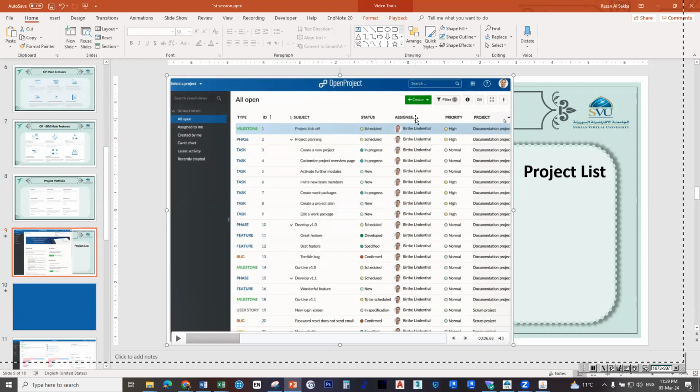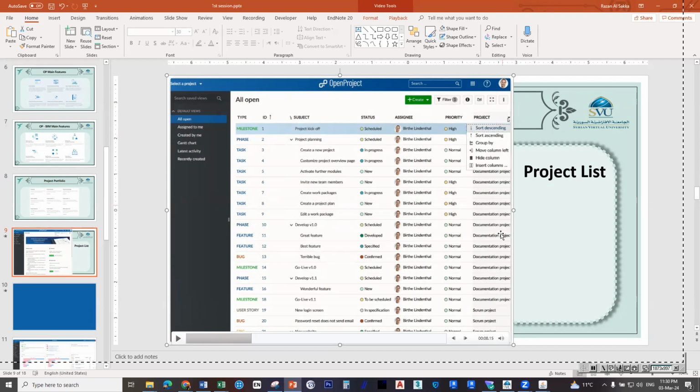Then you will have the one who is responsible for the work package or the task. So you can change the assignee who is responsible for delivering these work packages. And here you can assign priority, the importance of the task created. And lastly here, you will have the project. Here the project is just like a label. Each work package is related to and listed under a project. So when you click on this one, you'll see what options you can choose.